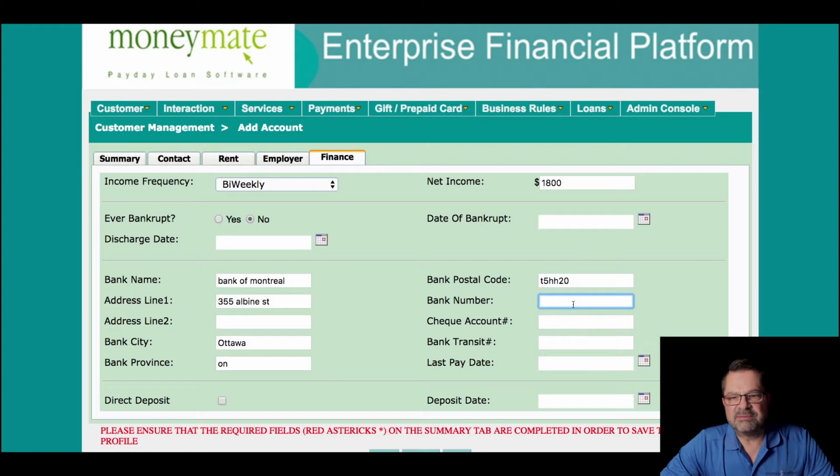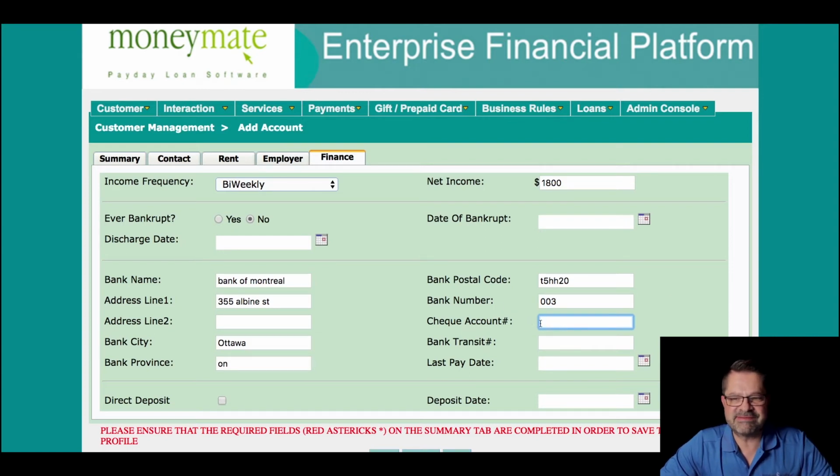All right, banking number. Bank number is a number that has 3 digits in it. It's either 002, 001, 003, or 004, depending on which bank it is. Bank of Montreal is a 003, if I'm not mistaken. Banking account number.